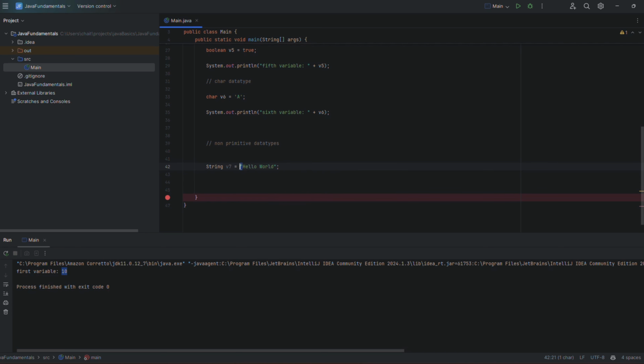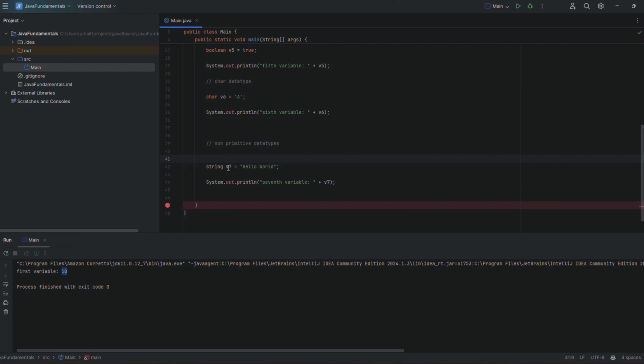Here we are giving it with double quotes, and a character we represent with single quotes. This is how we declare a non-primitive data type. If you want to print a non-primitive data type, this is how you can print it.